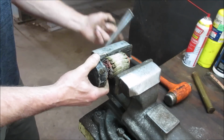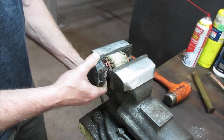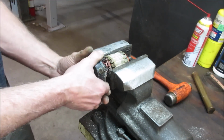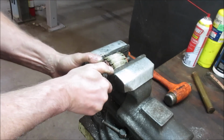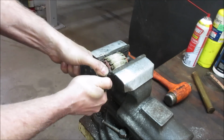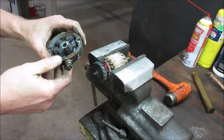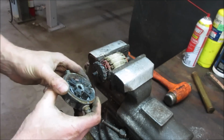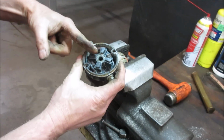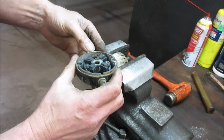Let's go try gingerly cranking down on that and see if we can get the back removed. There you go. Oof. A tad tight. And what's good though, the brushes, a lot of times the brushes go in on an angle. You've got to try to pull them back, put pins in them and all that kind of stuff.